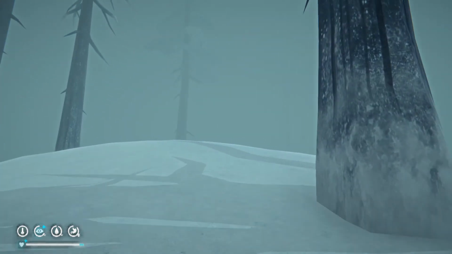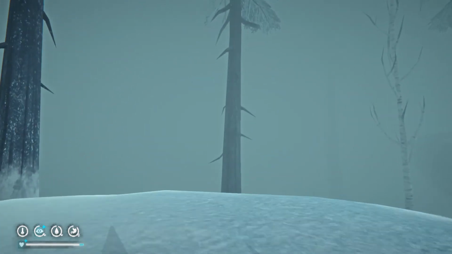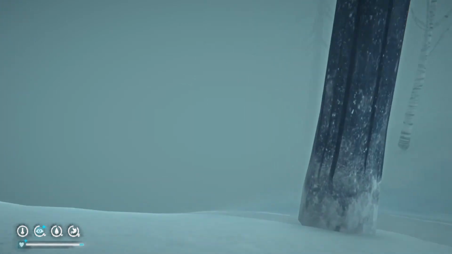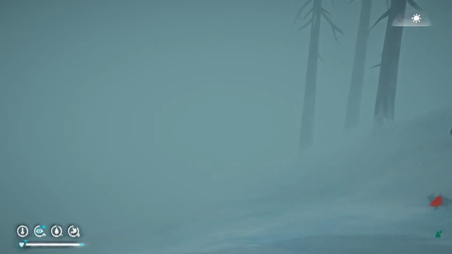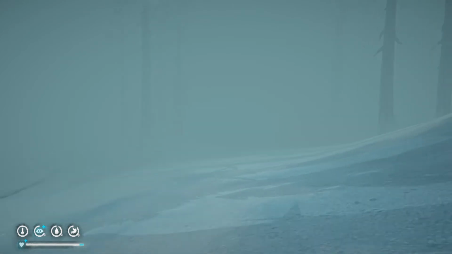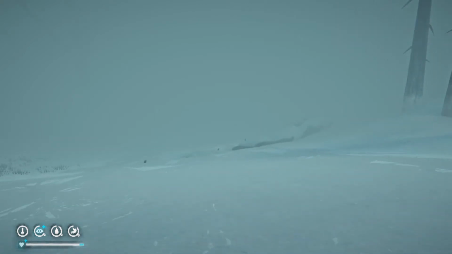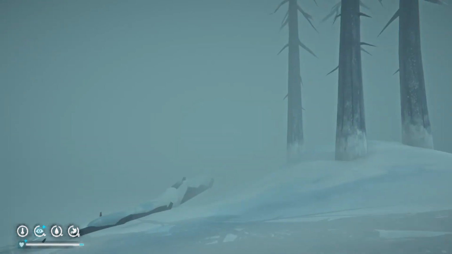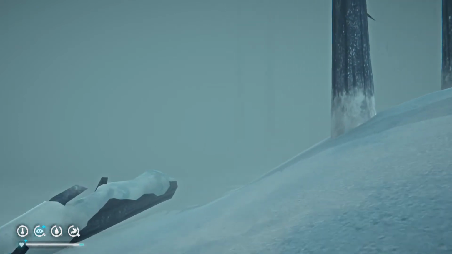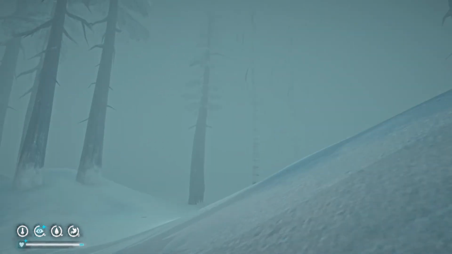Maybe I can ask the wolf if he knows how to get to the Mountaineer section. That's probably a bad idea. Oh yeah, it is. Lousy visibility, that's for sure. If I can find the ice at Crystal Lake, that would be good. Let's turn up this way.